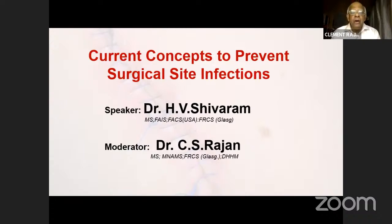We have reasons that are related to the three T's. The three T's being the technique and its goodness or its failure, the team or the hospital environment in which this happens, and a very small percentage contributed by the patient in terms of tissue failures. So there's a lot that can be prevented.